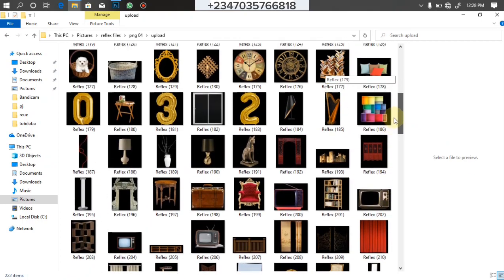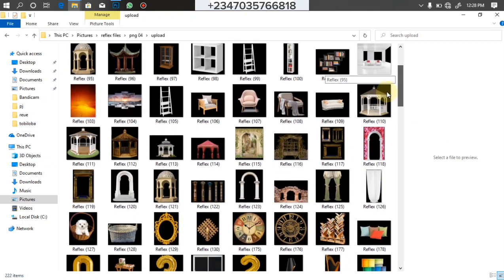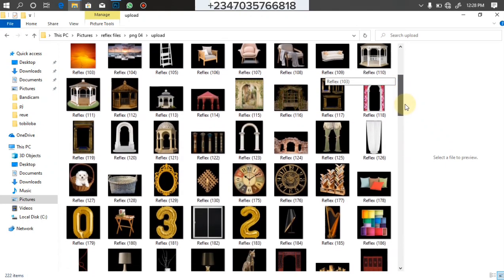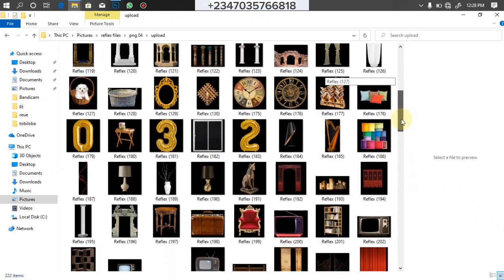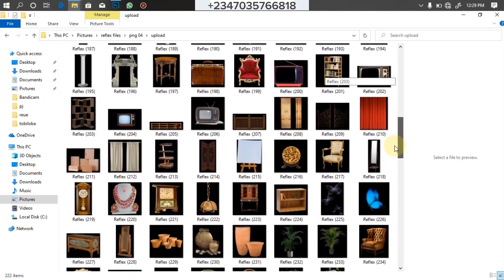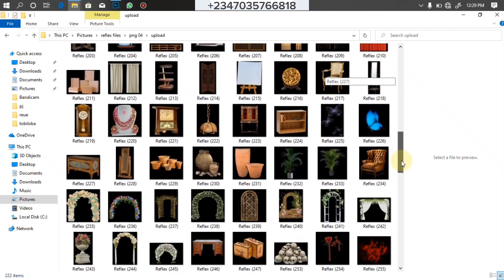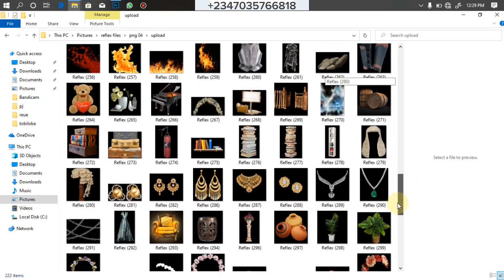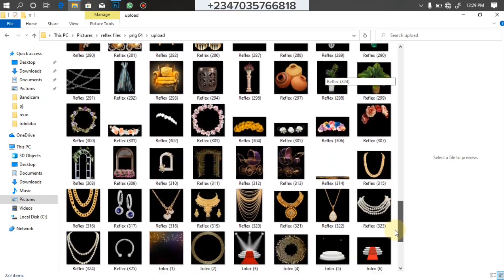I don't know the actual number, so that's why I'm just going one after the other to see if I can see it here. So these are just parts of my PNG collection. I still have others. This is a new PC, that's why I don't have them here. So let me keep scrolling to see if I can find it.